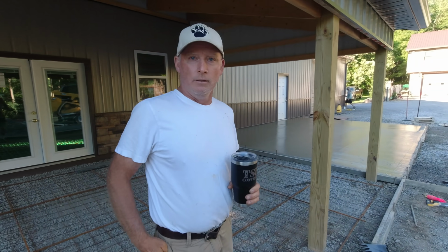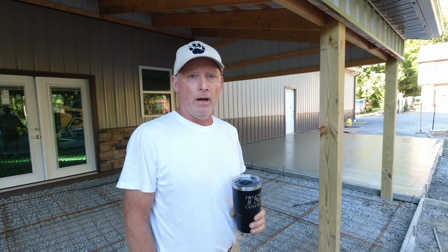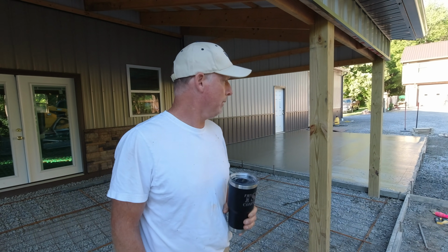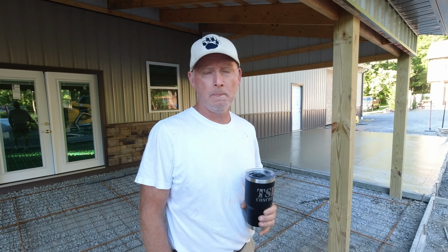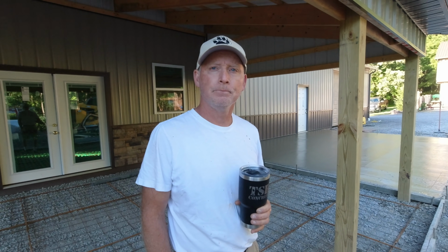All right, so we got Tom here with Concrete with the Hauses. What'd you get done so far, Tom? Round 1's poured. It's starting to set up a little bit, probably about 10 more minutes. We're going to start edging, troweling, getting it all smoothed out, ready for stamp. This will be the fieldstone portion of today's pour, the outer portion of the patio. It's all timing with this stuff, huh? Very small window of timing, yeah, but it is timing. Got to get out when it's just right. Can't wait too long, can't start too early. It's got to be perfect.